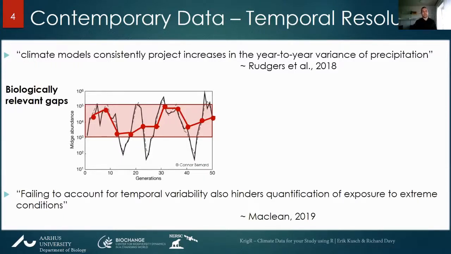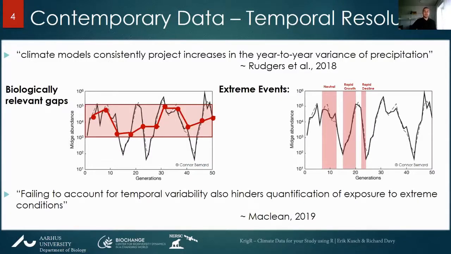And you can already see that if we don't sample often enough, for example with monthly samples, as we could obtain from gridded observation data sets such as WorldClim or KrigR, we would be left with some very relevant biological gaps that we just don't have data for. Now, this also leads to us not being able to correctly identify extreme events, such as a rapid growth or rapid decline, and the climate parameters coinciding with these events.